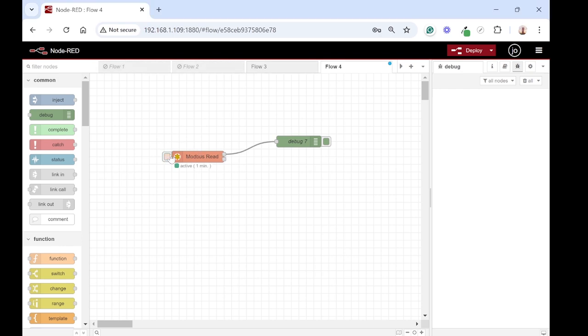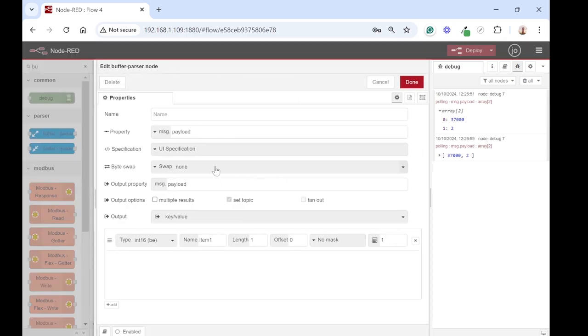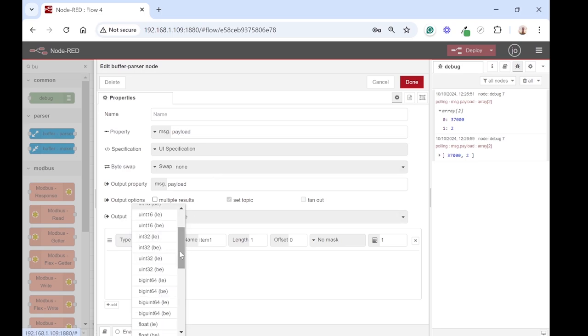To convert these values to the expected value, we need to make use of this node called buffer parser. Just drag and drop that, and connect it from the top node there. Here we must say it's an unsigned integer little endian, so unsigned integer LE.